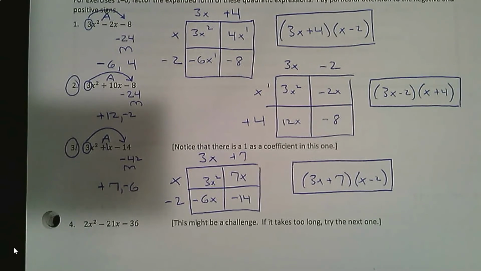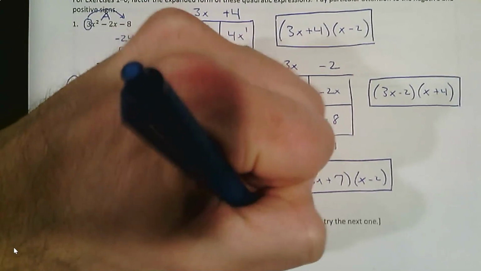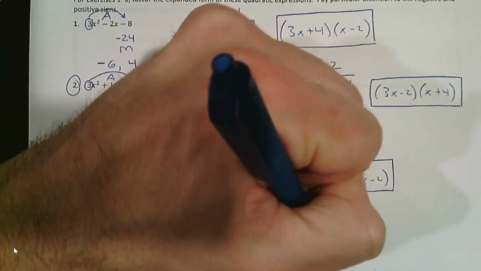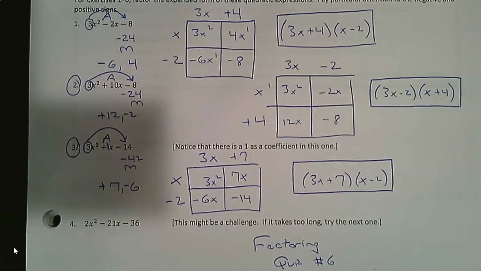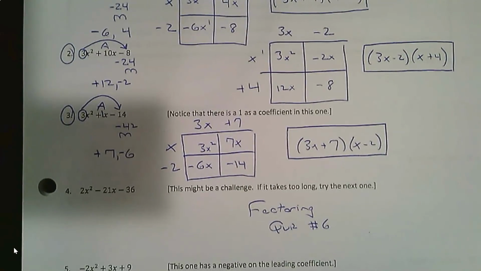At this point, what you need to do, you need to pause this video and you need to do your factoring quiz, your pink factoring quiz number 6. It's going to be exactly what you learned here. So stop the video, come back and watch the third part of the lesson.